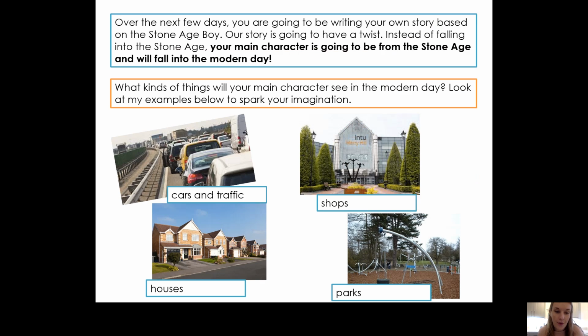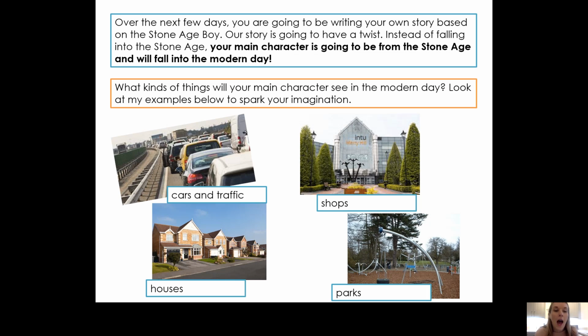So, for this lesson and for your story, you are going to be writing your own story based on the Stone Age boy. But our story is going to have a twist, okay? So instead of your character falling into the Stone Age, your main character is going to be from the Stone Age and will fall into the modern day, okay? So it's like the opposite of the Stone Age boy story.